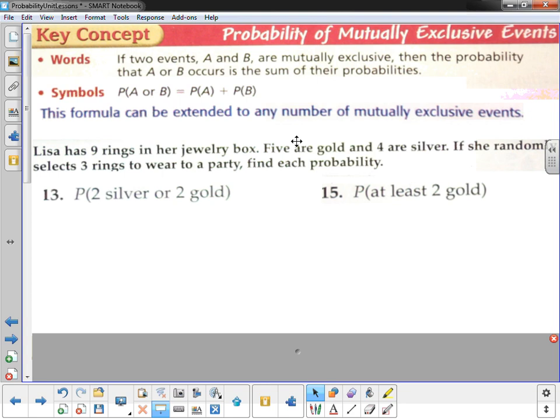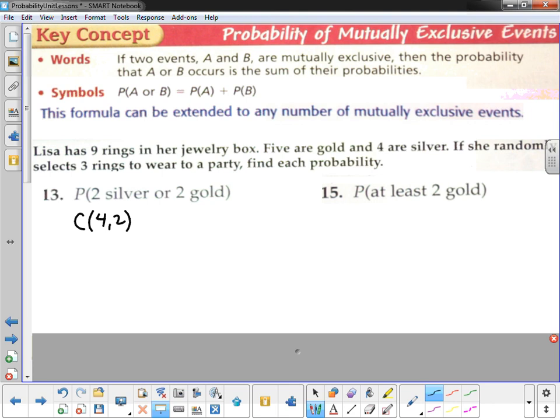Okay, so what's the probability of 2 silver or 2 gold rings? Well, we have to figure out how many different things can we have. To remember, probability is the number of events of possible outcomes that you have with what you don't know. So in this case here, it doesn't matter the way she puts the rings out, it's just their combination. So we have a combination of silver. Well, she's got 4 silvers, so that's C(4,2).